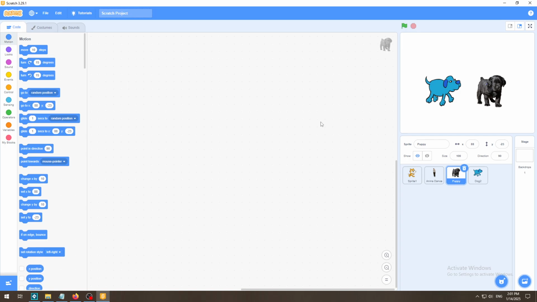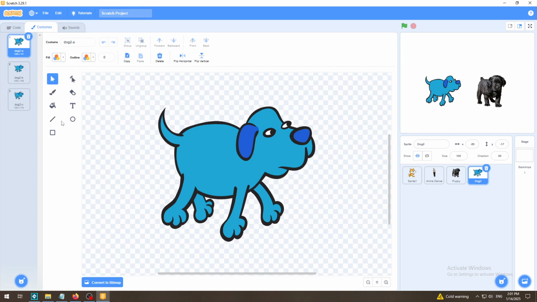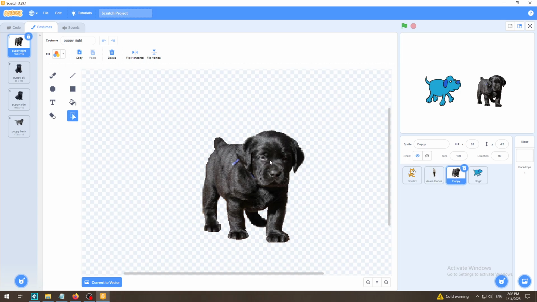You will probably draw some vector art in costumes by using these tools here. But if you don't know how to use the drawing tools, you will probably make photos or download photos of people, animals, and different things and use them as raster art.